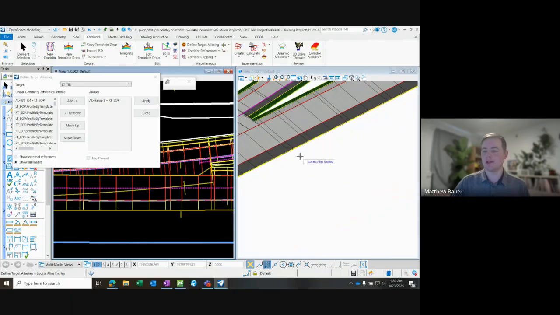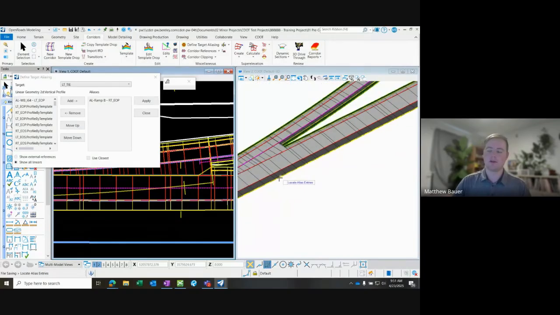So this is a useful piece if, this is a divided highway. If we had grading in the middle, you can say, I want your first target to be, or I want your targets to be our existing ground, or, if this is our westbound, say we had an eastbound, I can have them target each other. So our end condition will fill, I guess Jeremy will show an example of this soon, it will fill to each other instead of crossing or finding existing ground.